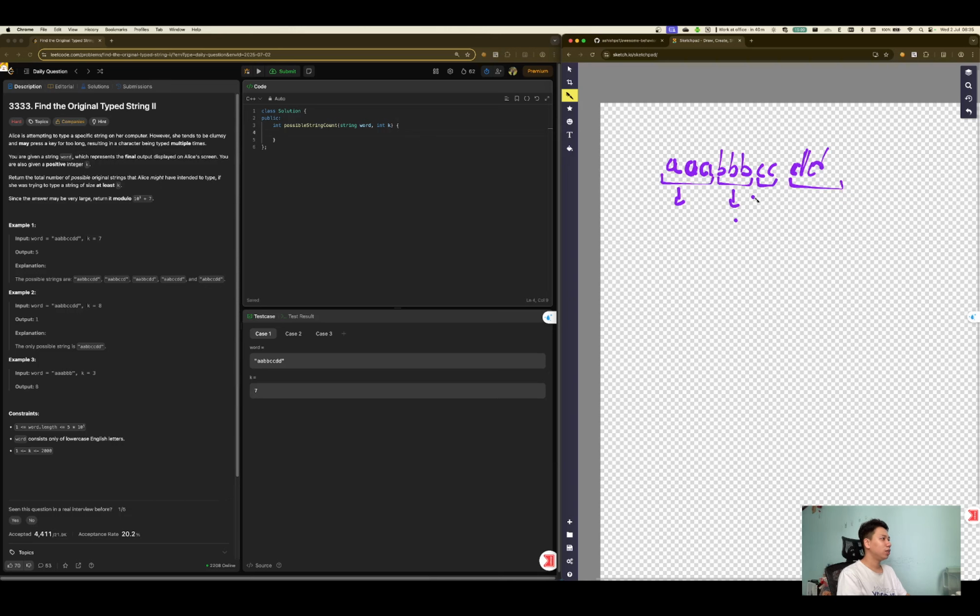This one we got two, and let's consider this as L. L is like 3, 3, 2, 2. Sum of L_i equals n, where n is the length of the word, right?